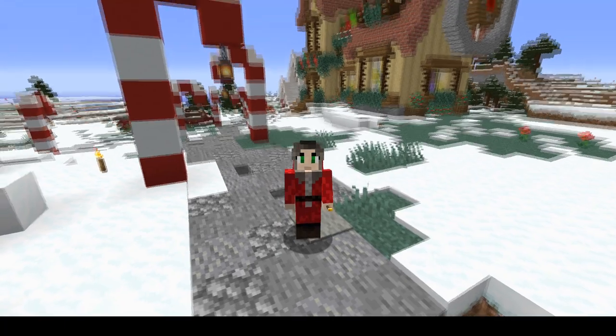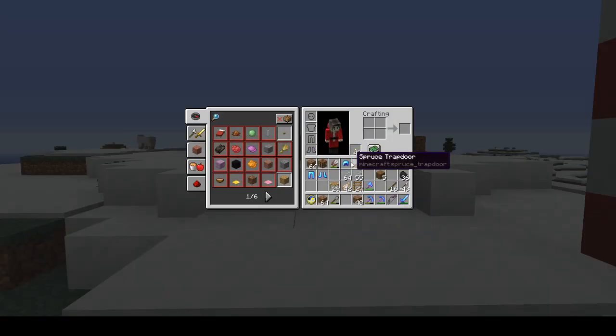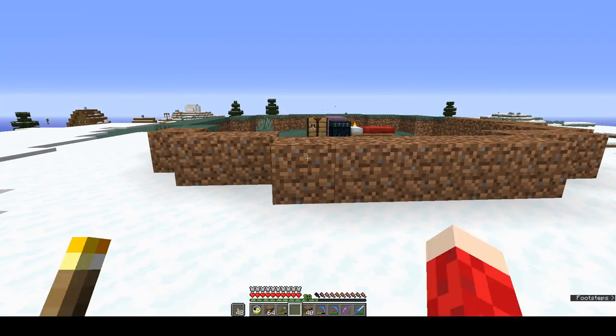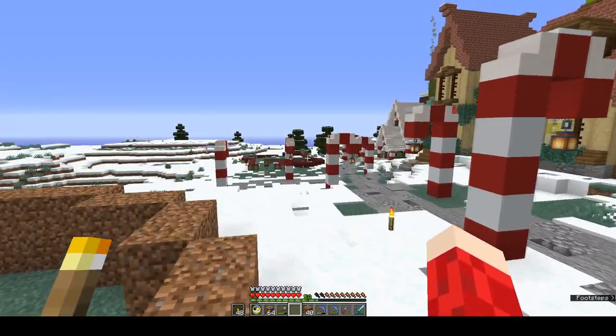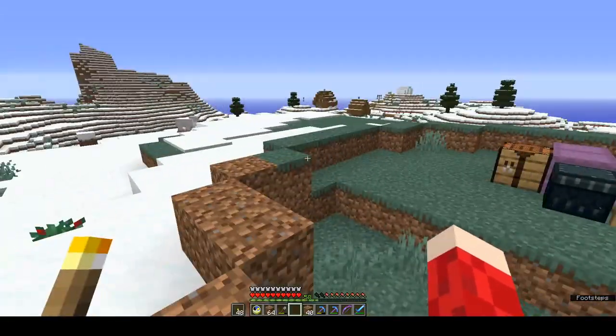Hello, Possums, Dreymasmith here in Alphacraft in the Christmas village. And I'm just going to put my armour back on because it's freezing. The last time I saw decent snow was in Nepal, and that was a very long time ago. I'm not used to the cold.